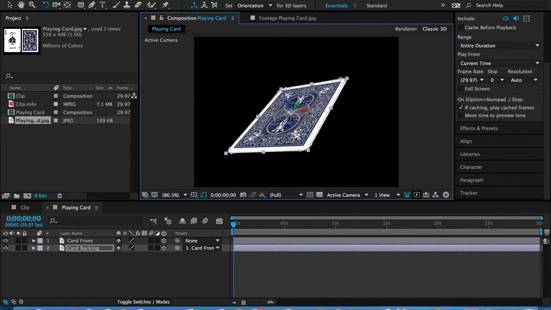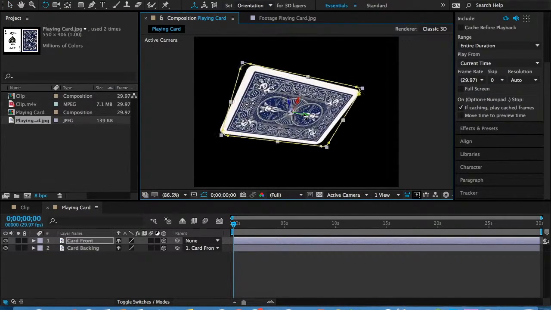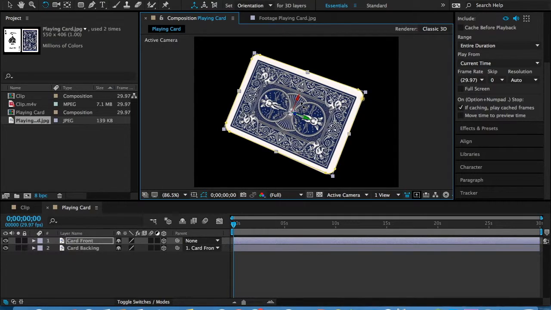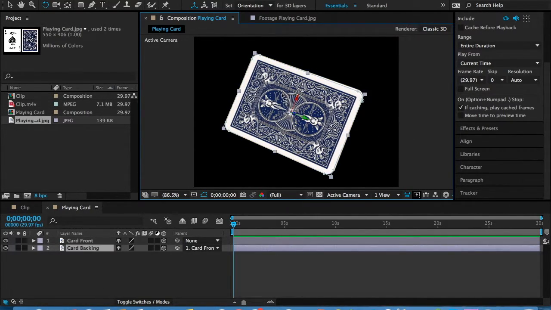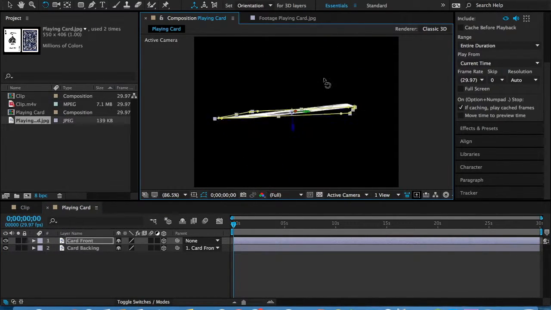Just bring that, no, we don't want to change the rotation. Just bring that thing down just a hair so that it's only visible on one side. Go back into our rotation tool, see how it looks, and it's pretty good. That looks sufficient. So this is our playing card now. We've got a fully three-dimensional playing card.